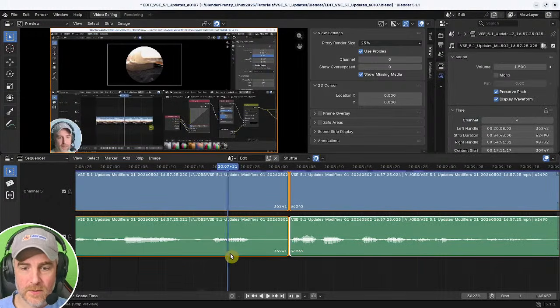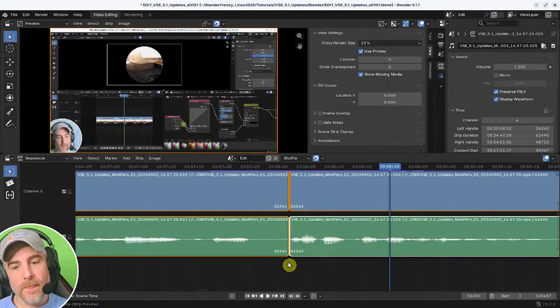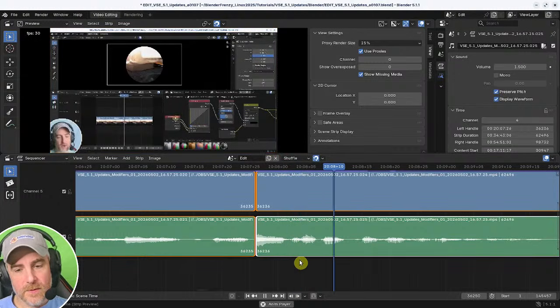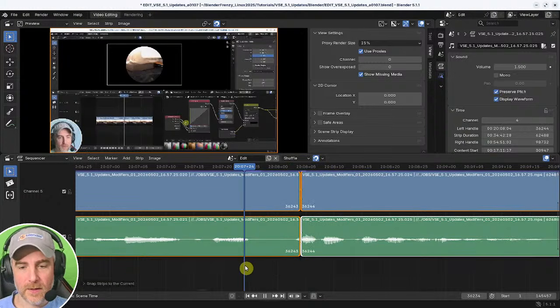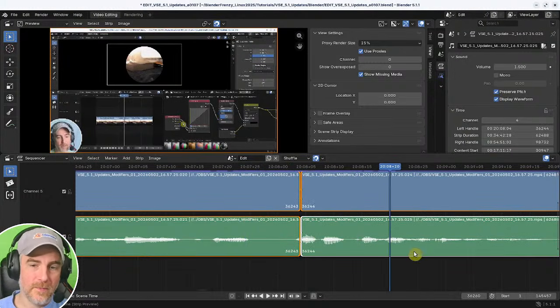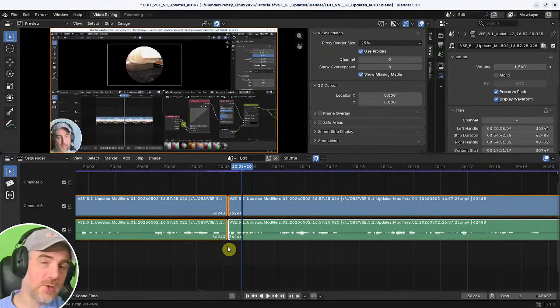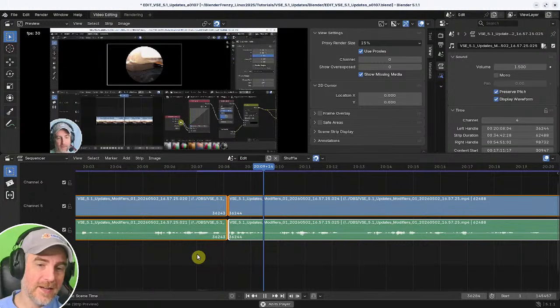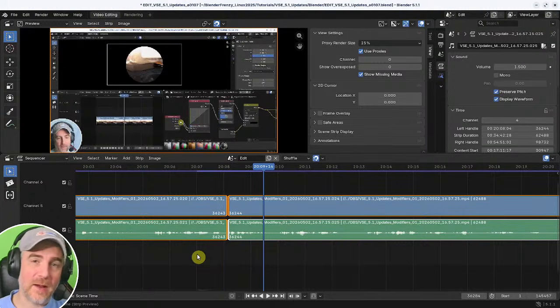The start frame and the start frame and now the start frame. Okay, I need to actually go further. I think start frame. Yeah. The start frame. Okay, yeah. So there we go. Just listen to the audio now. Now the start frame and the end frame. Now the start frame and the end frame. So I'm actually combining the S from the first start and the S from the second start together, and it's all seamless. At least the audio.